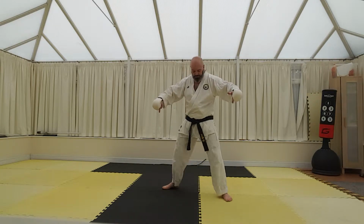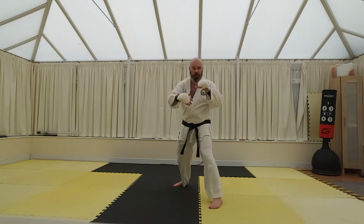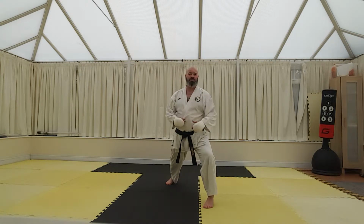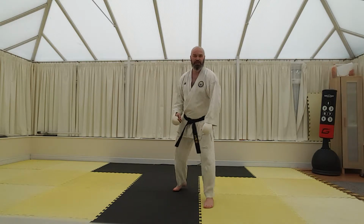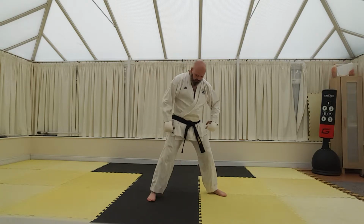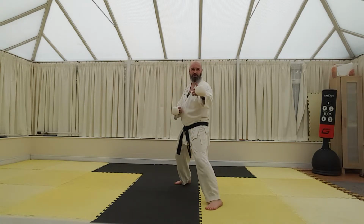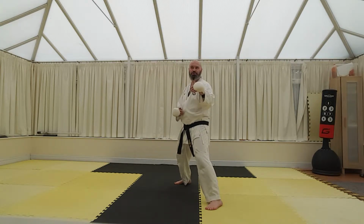Don't have them come around a big circle. Have them come straight forwards, just as if you were switching in stance. You go into your Zenkutsu, you don't step up and switch this way. You would bring the feet together. So when you're switching, don't come all the way around here. If anything, come into the center point and then you can go back out again. And that's done in the air, but not leaving the ground as much as you might think.